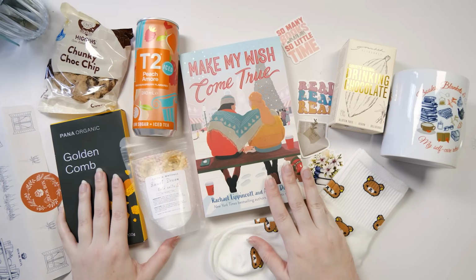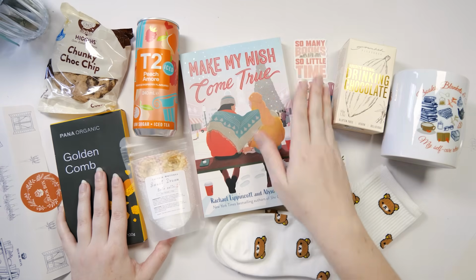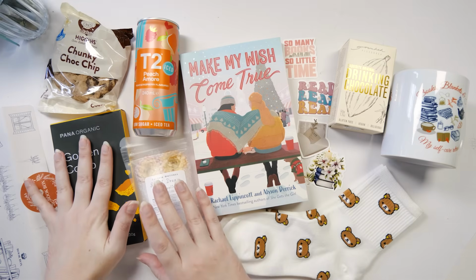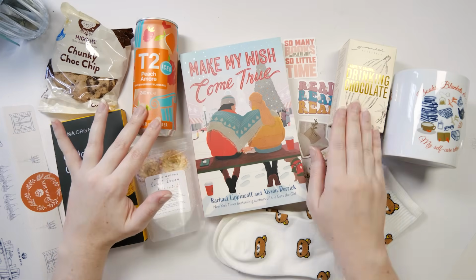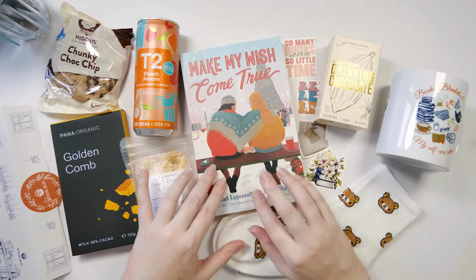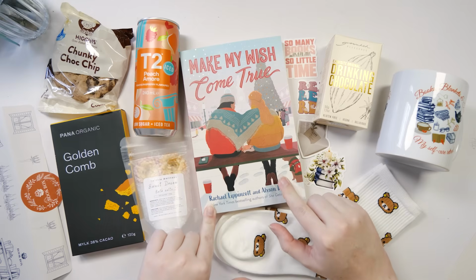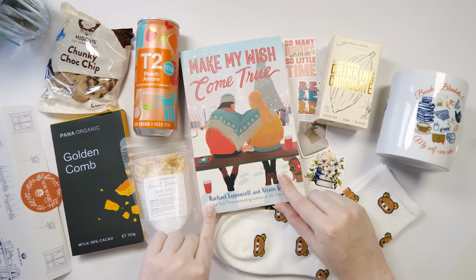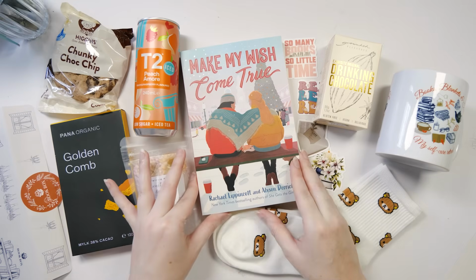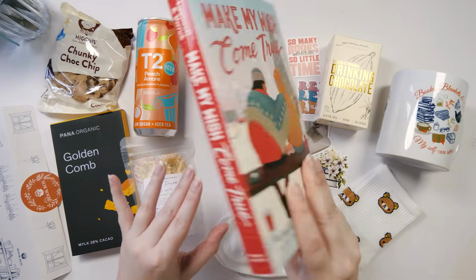I kind of love this, because of how I filled out the form as well, in order to tell them what I like so that they can curate the box to suit me. I really like how much of it is consumable stuff because that isn't clutter, and obviously I tend to not read physical books because of the clutter element. I find that I like to have digital books because physical ones take up space and are heavy when you move. So it's likely that I will read this and then pass it along to somebody else, but it looks really cute. I feel like I know a lot of people who would enjoy this kind of story too.